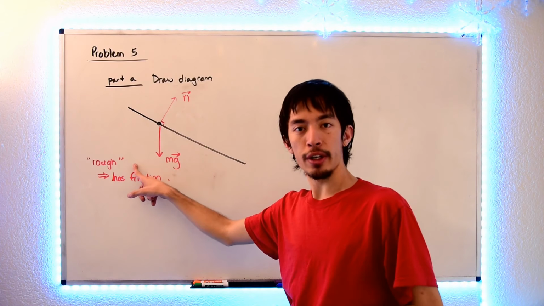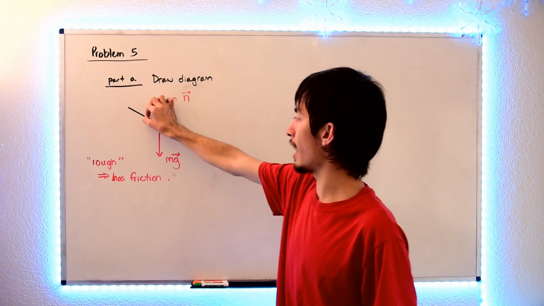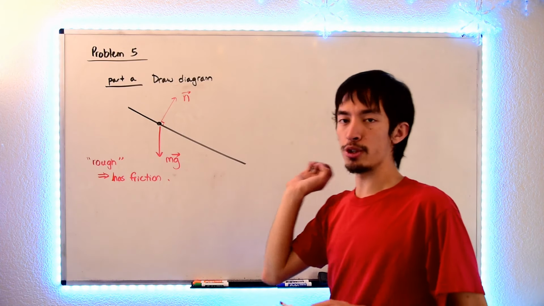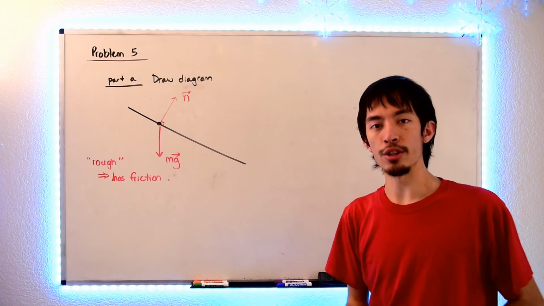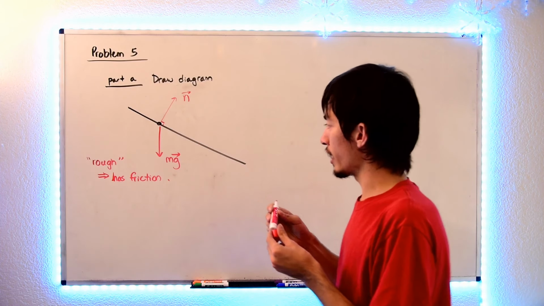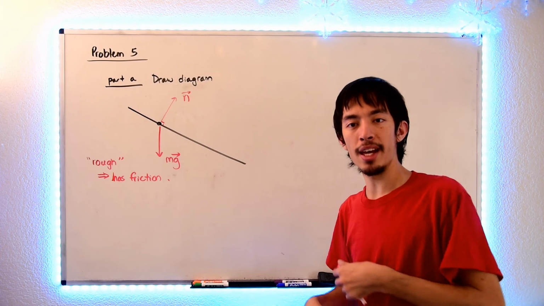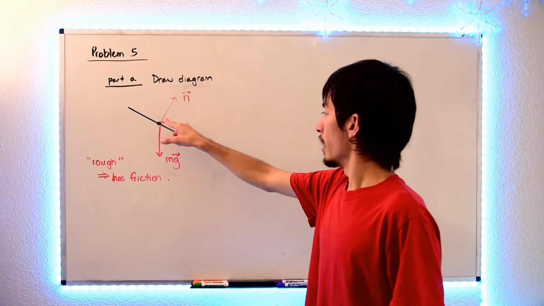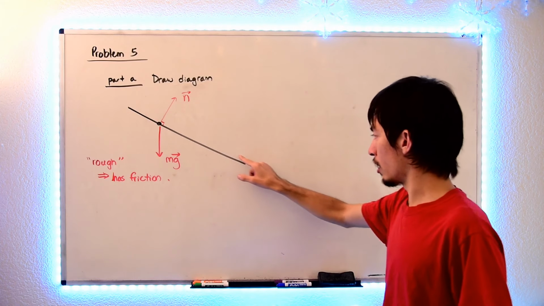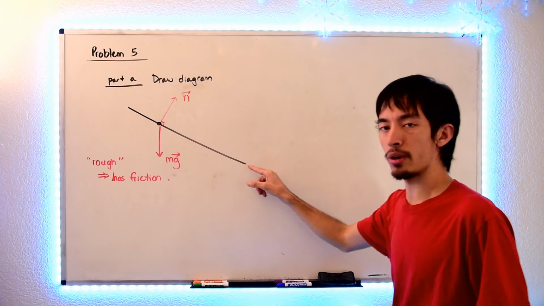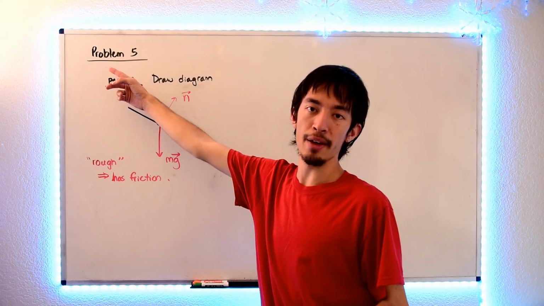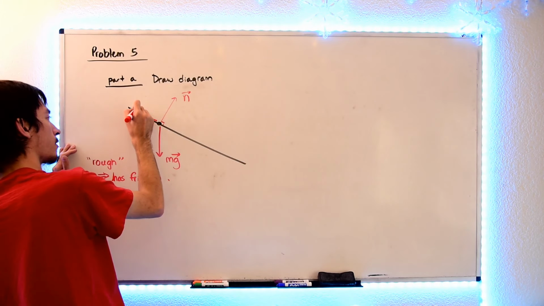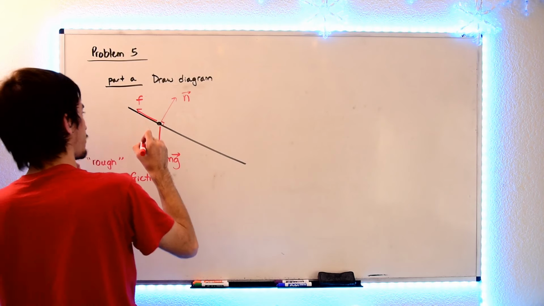Now, it also has friction, so as the person is sliding down, there's a friction force which resists what they're trying to do. So what you want to say is which way do they tend to move, and then point the friction in the opposite direction of the direction they tend to move in. In this case, they tend to move along and down the slide, so down to the right, so the friction points up to the left along the slide. So in this case, draw friction like this. Call that lowercase f.